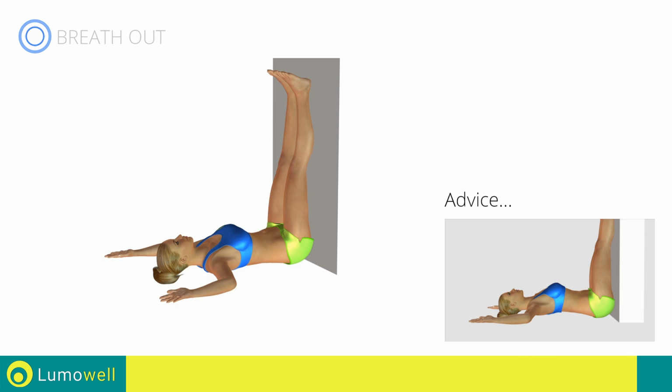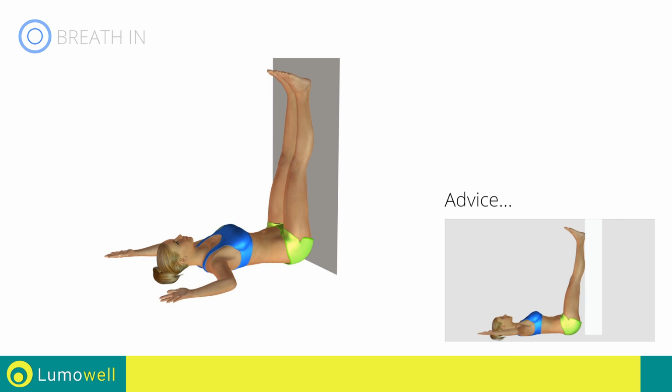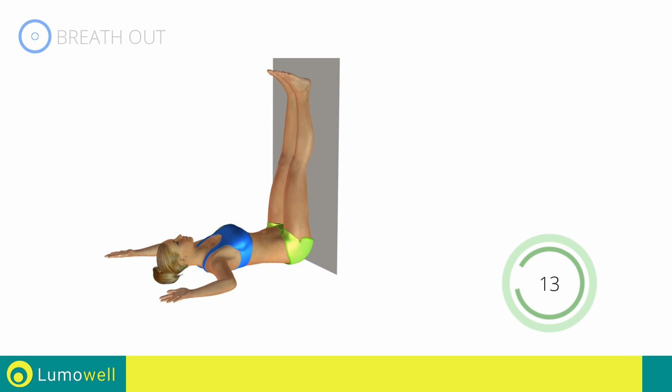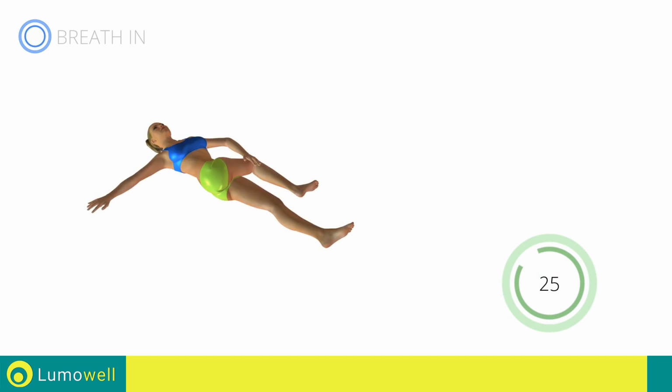Be sure not to raise your lower back during the workout. Don't ever take your butt off the wall in order to maximize the elongation effect of the exercise. Five, 4, 3, 2, 1. Stop. Next exercise, spinal elongation. 3, 2, 1, go.